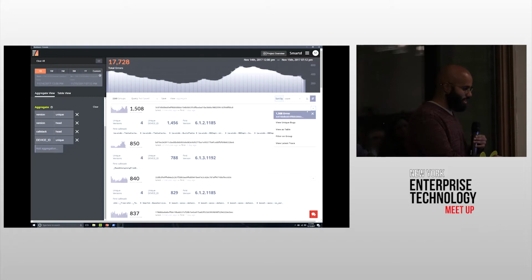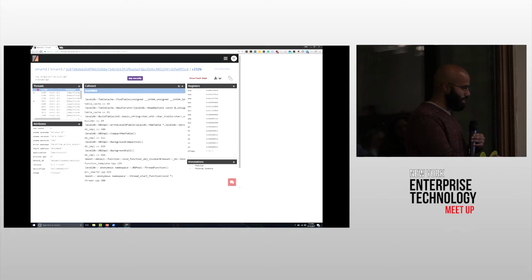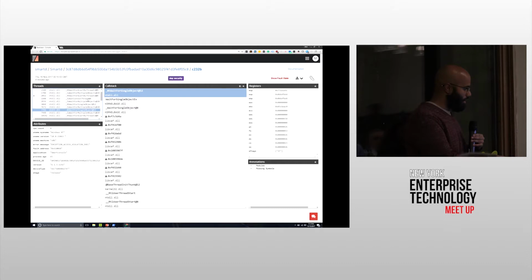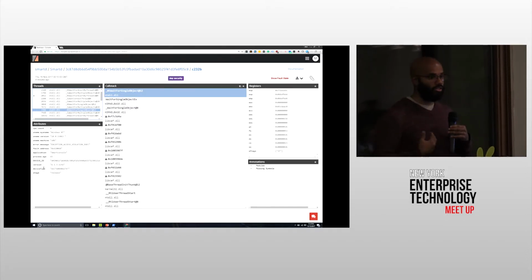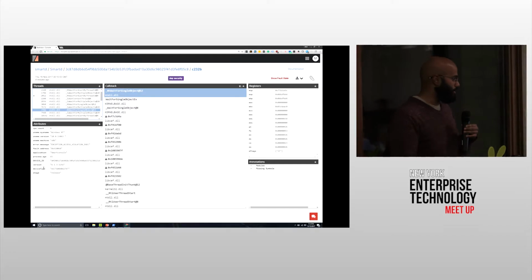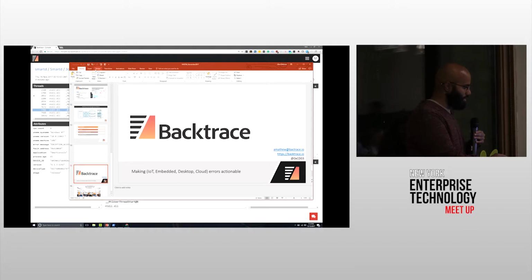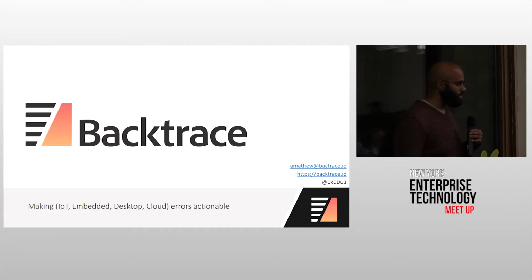Finally, having an end-to-end system that allows you to do this, we're also able to give access to the raw data that was captured here. What I'm viewing here is the raw information that was captured from the device, where you can see the call stack, you can see various information across all threads, you can see the attribute information that was also captured, so device ID, version, device type, etc. And this is all completely customizable. So that's the demo of Backtrace, and the takeaway here is Backtrace is really the data management platform used by developers to make their error information much more actionable.